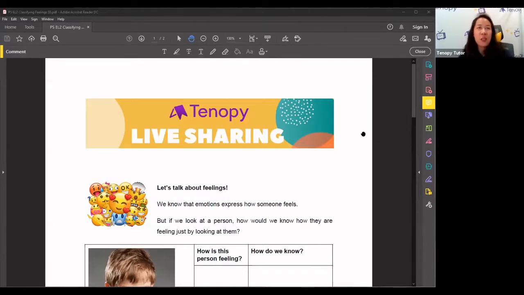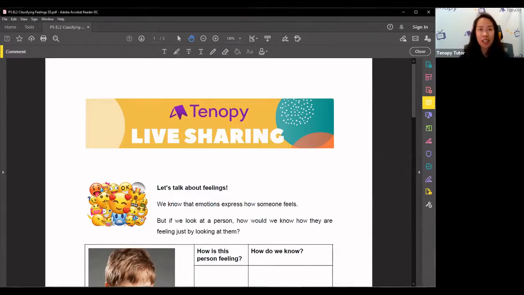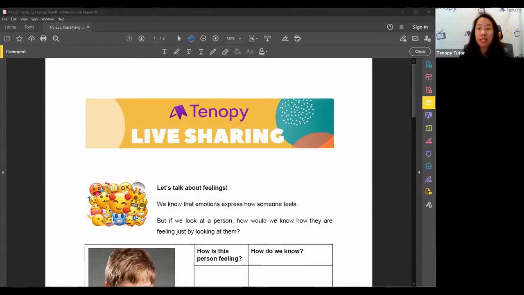All right. So today we're going to talk about our feelings. But not exactly our feelings, but our understanding of feelings. Let's look at this. We are going to learn how to identify feelings as part of our comprehension practice. The reason we're doing this is because sometimes in comprehension, we are being tested on our understanding of how the characters are feeling.